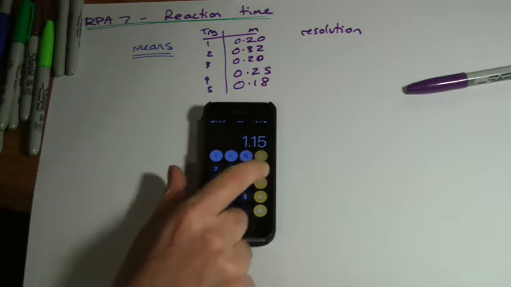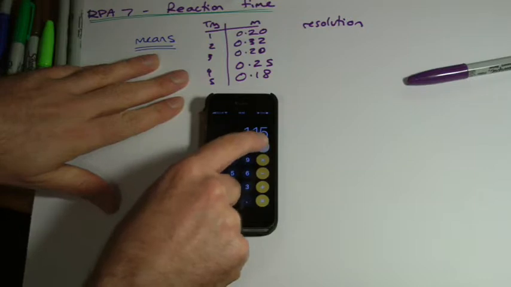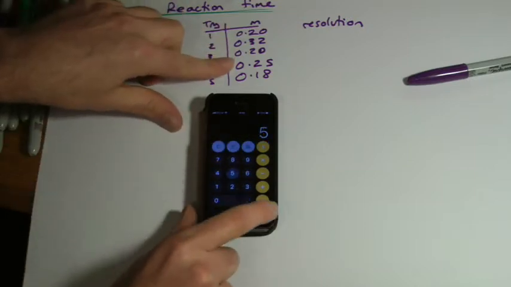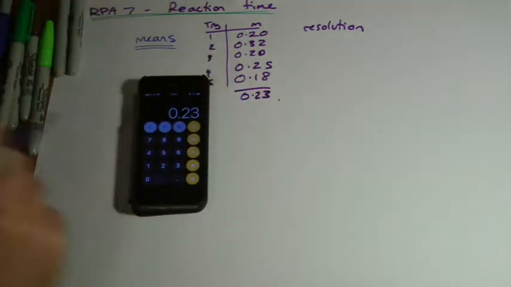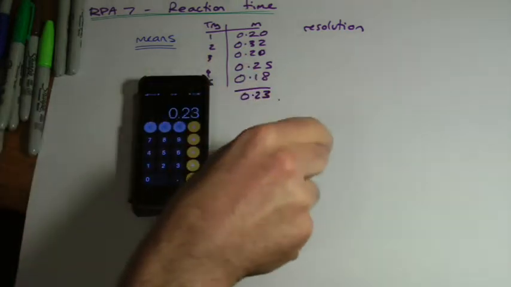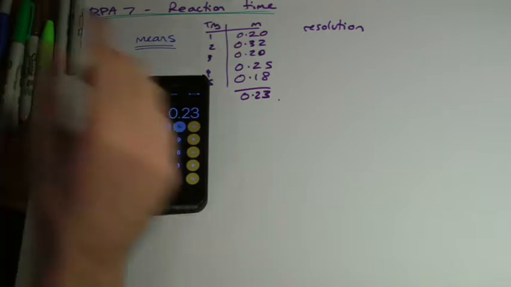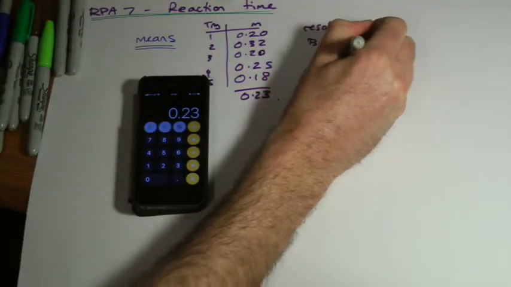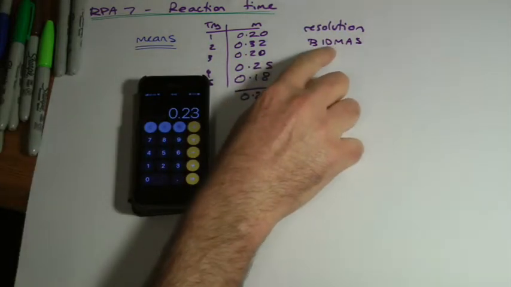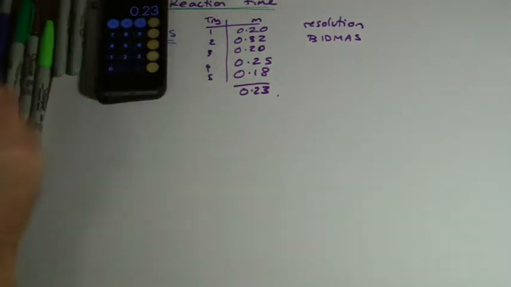So add them together. I would always suggest doing it this way. Press equals at that point, then divide by the number of things you've got. Okay, and there's my mean value of 0.23. Okay, the reason I say that, if you go plus divide by 5, all it does is it divides the last number by 5 and then adds all the other numbers on. If you remember your BIDMAS, what it'll do is do the division first and then add them together. So make sure you press your equals. It's a common mistake for people to make.